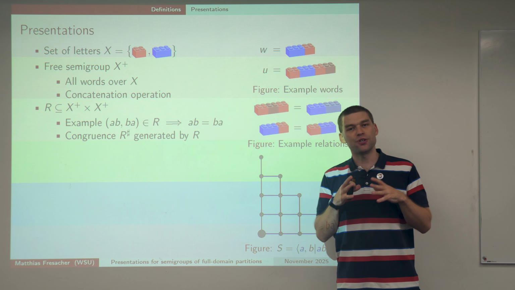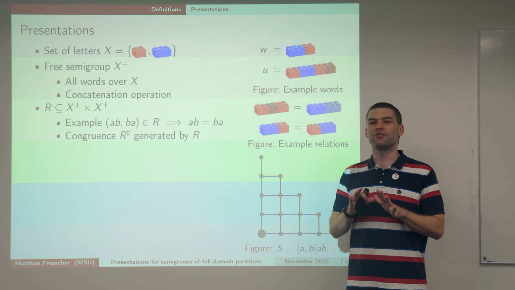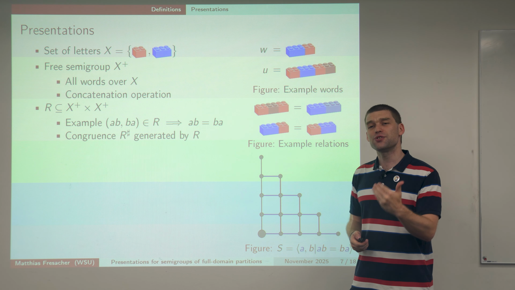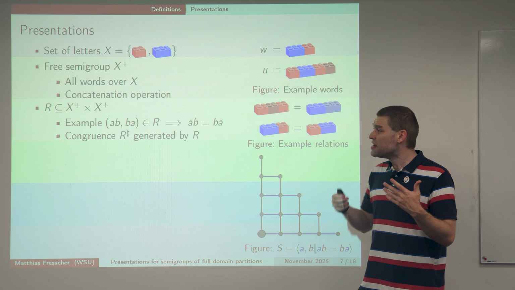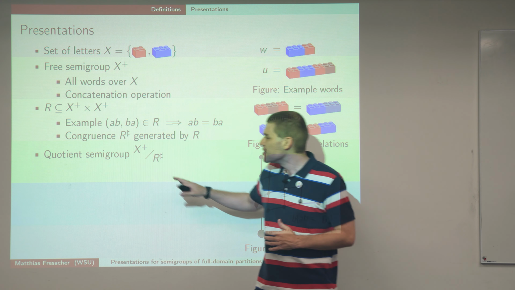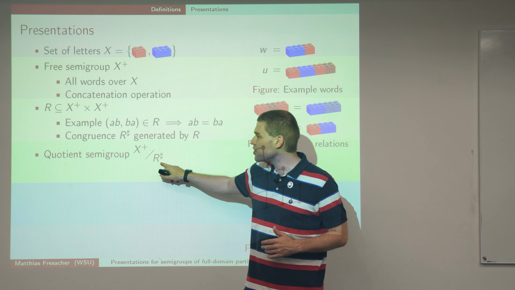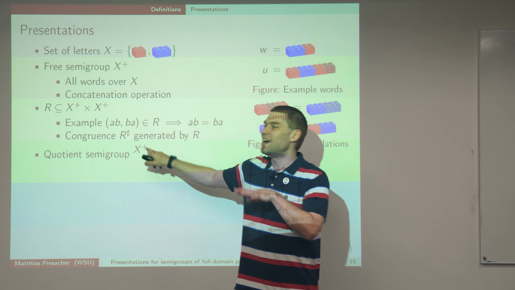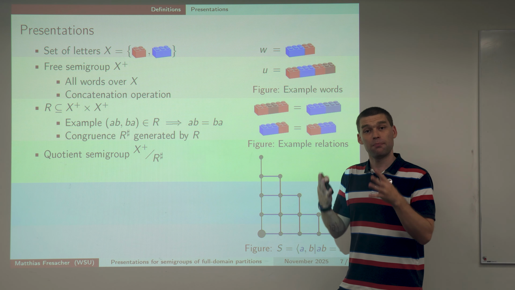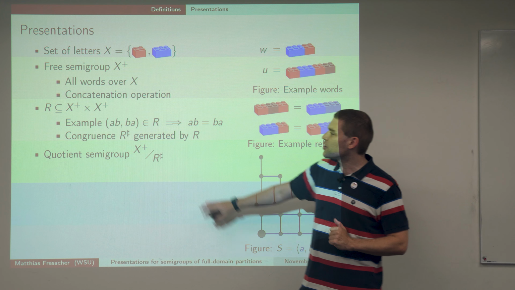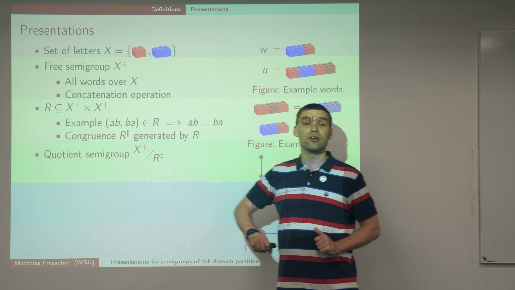I then need what's known as a congruence, which I'm not actually going to define formally, but basically just think of the role that a normal subgroup plays in a group environment. And the reason I need a congruence is so that when I take a quotient of the free semigroup by this object, I still end up with a semigroup. That's the whole reason why we quotient out by normal subgroups. In semigroup theory, the equivalent notion is that of a congruence.